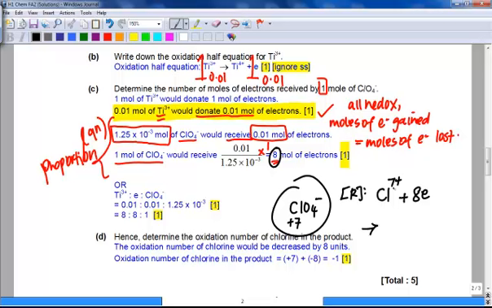So very simply, 7 plus 8 electrons, you should get minus. So Cl minus, alright? How you get it is plus 7 minus 8. Because electrons are negative, you should get -1. So in this case, your product should be Cl minus. Please take note again that your negative sign should be in front of 1. If you write 1 minus, your answer will be wrong. Again, this is just a convention for you to put your sign in front of your number.